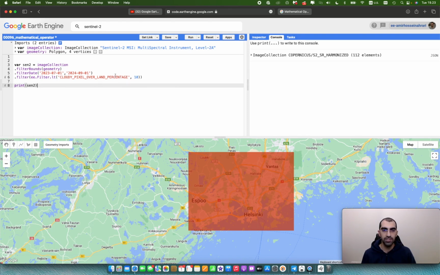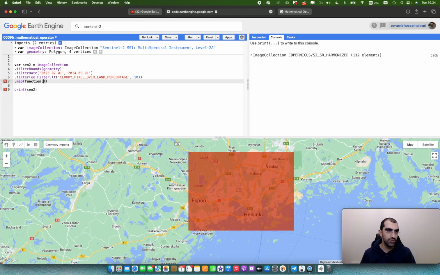When you are dealing with the image collection, you must make a loop structure for writing the expressions. For example, here, as you can see, .map is that function that allows you to make a loop structure. So, if you want to write an expression or do a process on each satellite data available in the variable, you must make a function inside the loop.